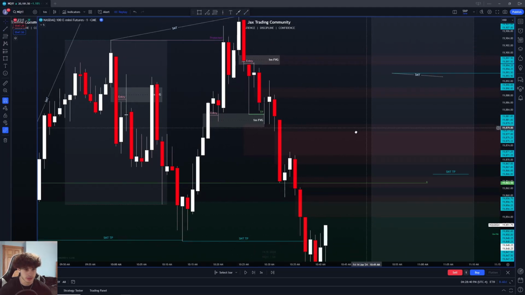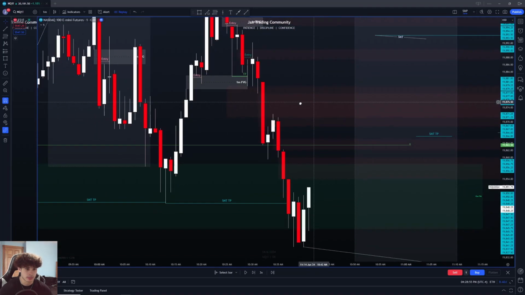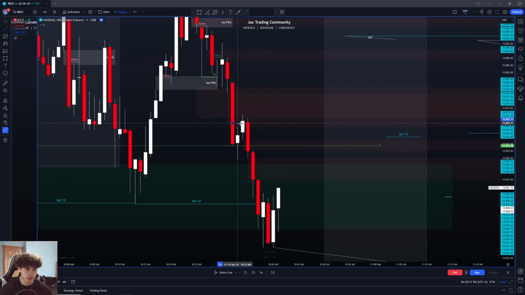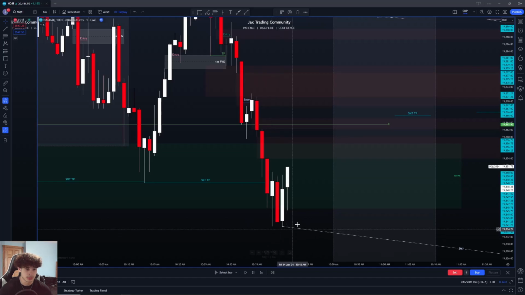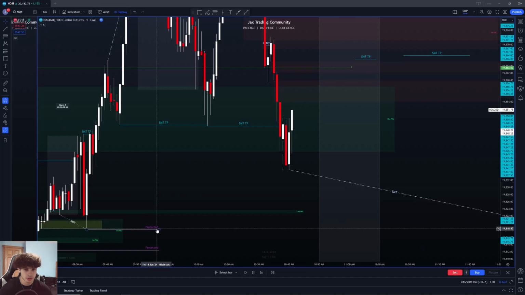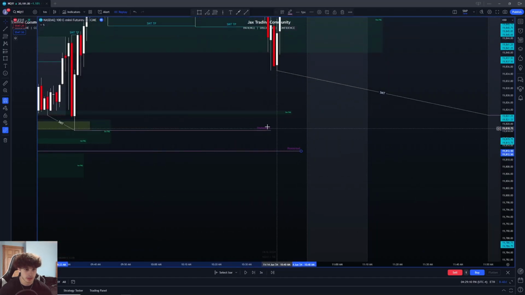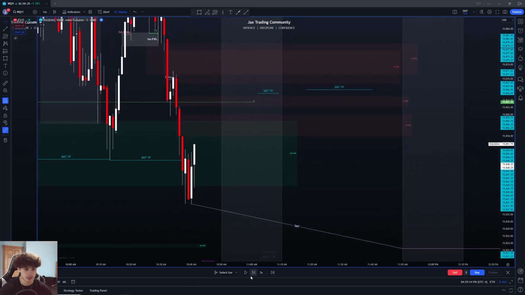It may be discounted in this range. You can see right here, first entry, and then after this gets respected and we get displacement down, we can come up, and this second fair value gap could be a second entry. That second entry, we come down. This would be a possible third entry. Just put entry here. That's a possible entry. We come down, and then we finally take out the SMT TP. We also do have these previously protected lows that we probably will hunt. Maybe not yet, but in the future possibly.